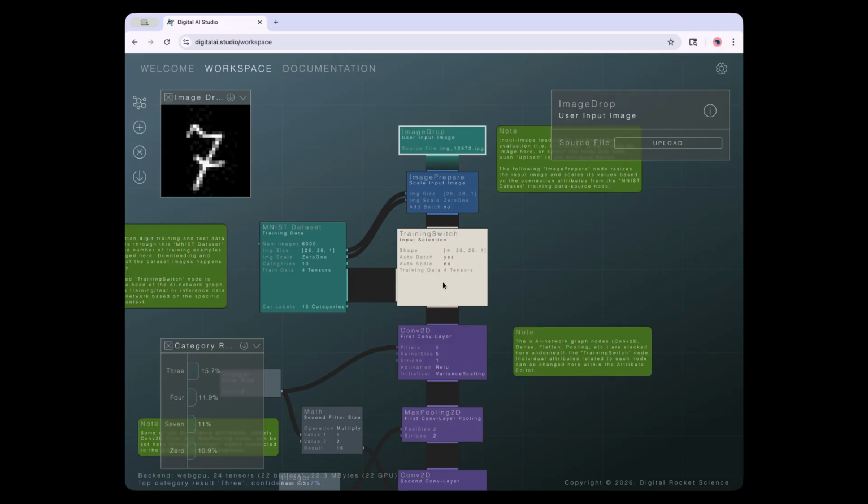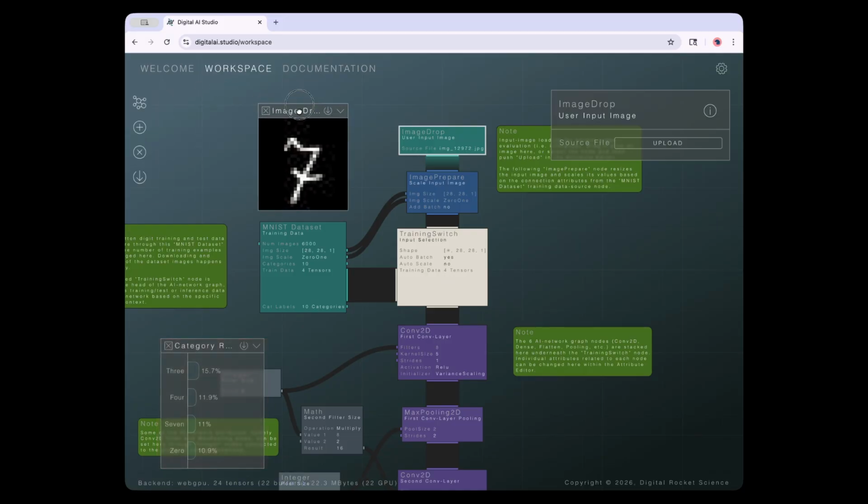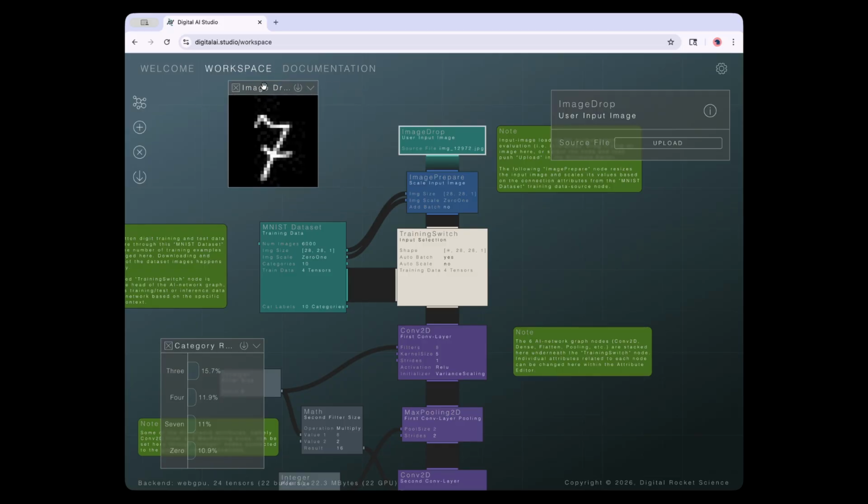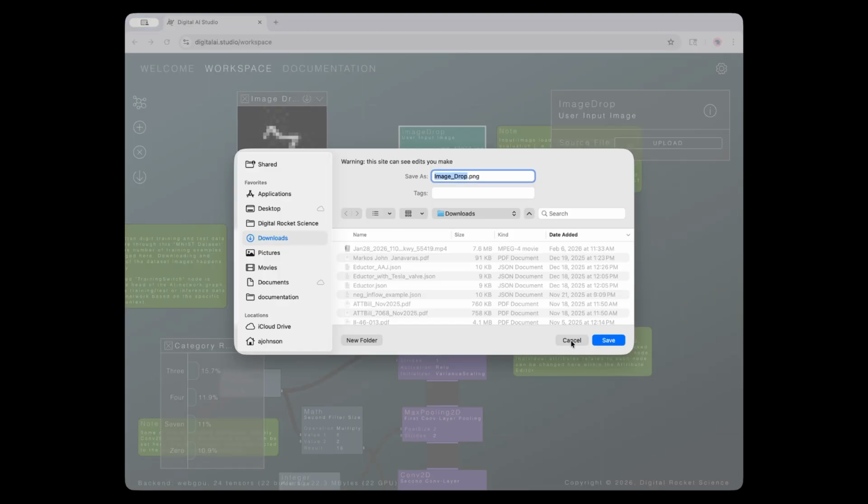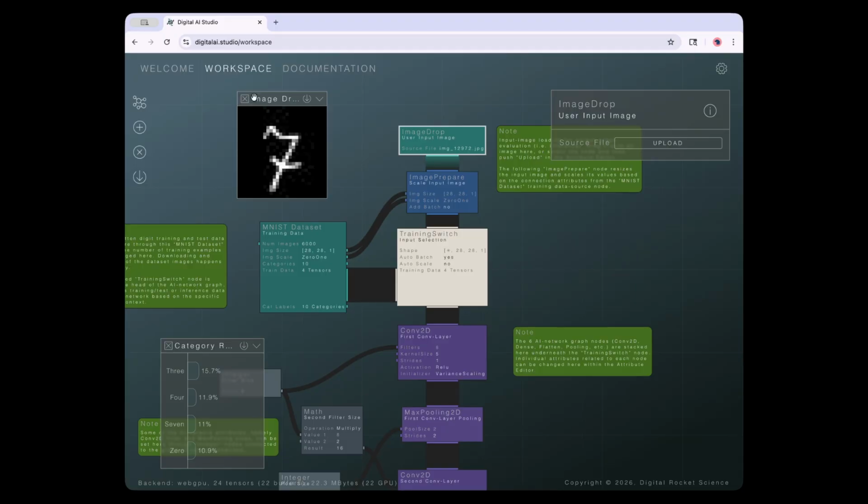Some of these nodes have data display windows associated with them. So what is a data display window? Well, you see one right here. This image drop node, when I download that image, it wants to show you that image. So it created this data display window and shows it on the workspace. You can grab them and move them around. If you're done with it, you can push the X and it'll go away. If you really want to, you can minimize it. Or if you want to download it, you can push the download button, and then you can save an image of that on your computer.